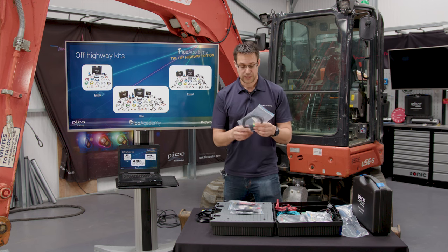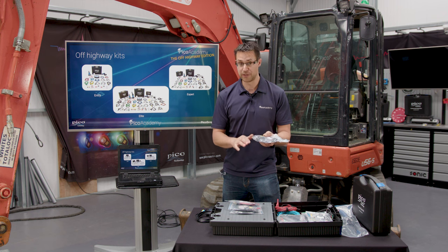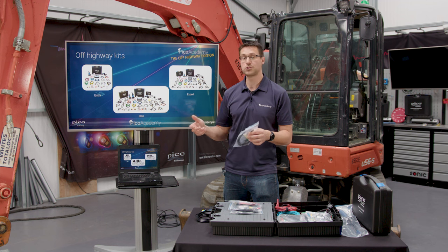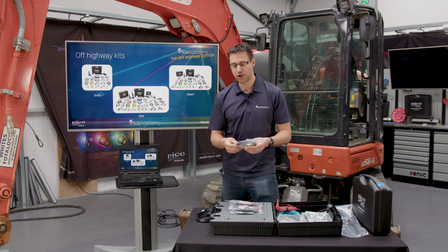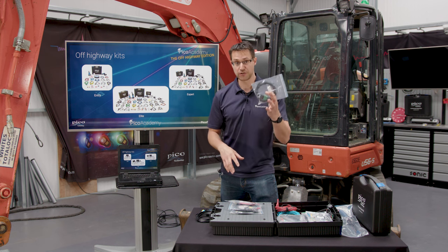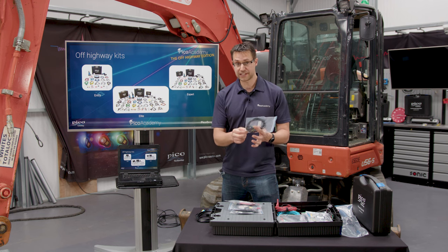Temperature probes. Something that is missing from the 4425 range, where we didn't have Pico's BNC Plus, temperature sensors. When it comes to hydraulic systems, sometimes you just want validation. If we are doing this sort of predictive maintenance style thing, you want to make sure that your test is done in the same way. So making sure you've got a temperature reading is actually really important. So it's a contact temperature sensor.